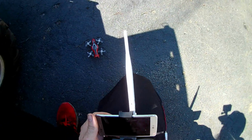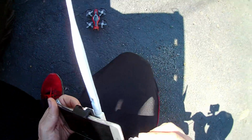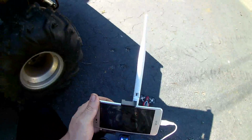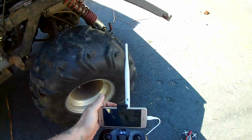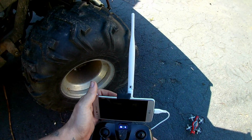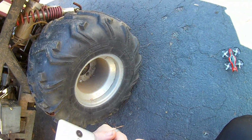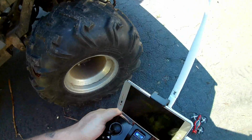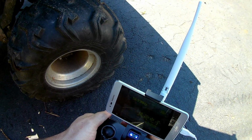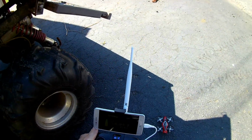We're going to go ahead and just plug in our ROTG E013 just to check out the FPV on this. It was simply by plugging it in like you would a cell phone connection. I'm hiding behind my UTV here just for shade because it's sunny out. I don't want my arm to burn. And back here, I believe we long hold this. Yep, long hold right above USB, and it'll scan for the channels.